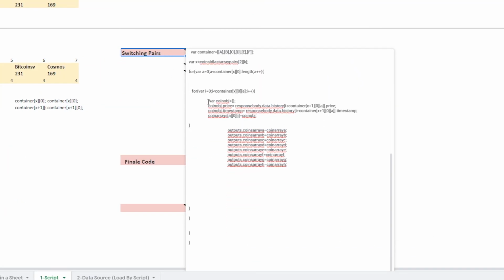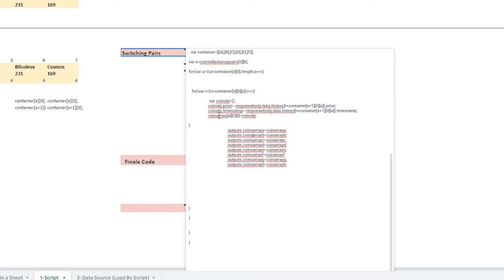So we are done with the first loop, and then we're going to have coinArrayA filled with data, and then we are putting it in the output variable. But these are our empties at that moment specifically. Then we are going to have var equal to 1. We are going to the second loop, and this time it is going to fill the data into coinArrayB. We will put the data when we have the data right here, and then put it in the output variable. Notice the difference.